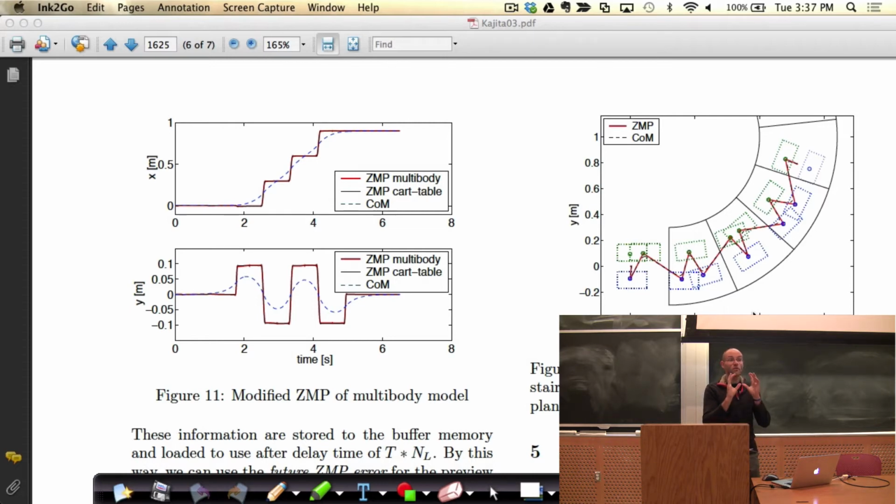Sorry, your center of mass does not have to stay. That's why you're pointing it out. Center of pressure. Yes, but it is very important to point out that the center of mass does not have to stay inside the support polygon. That is a very key point. In fact, I should have emphasized that.